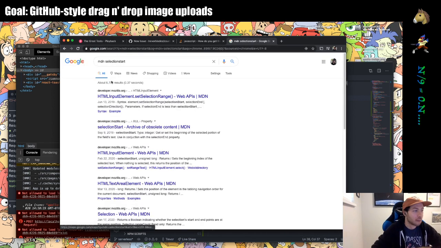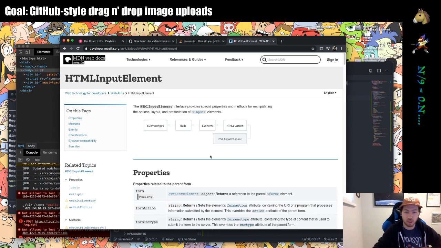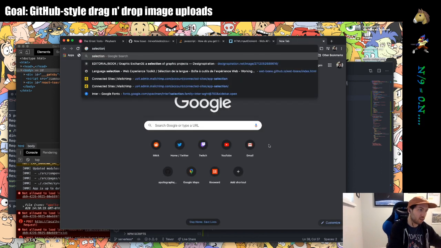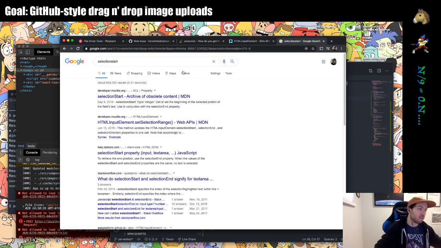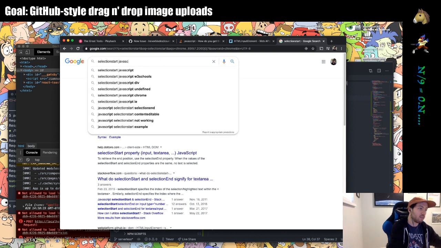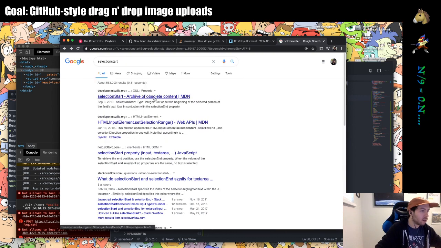This is a habit of mine. I don't think it's terribly bad, but whenever I want to look for anything JavaScript documentation related, I don't just search the thing, selection start for example, or even selection start JavaScript. Archive obsolete content. Does that mean this is obsolete?